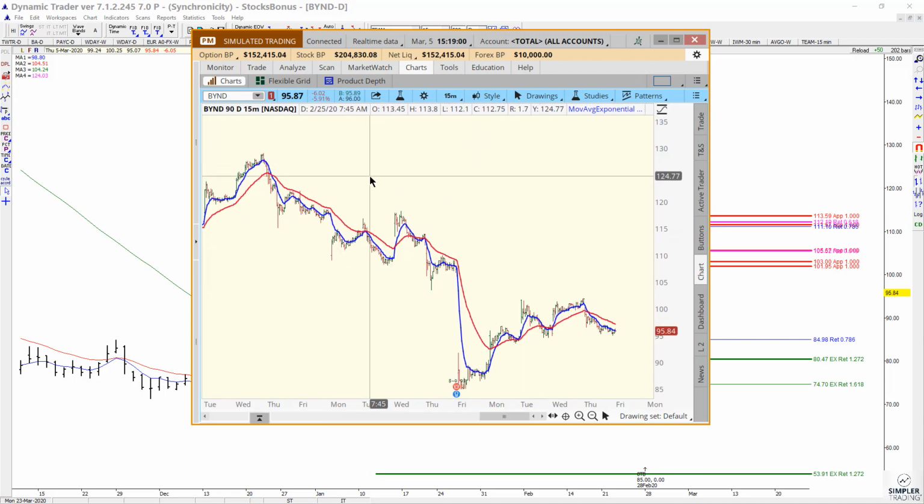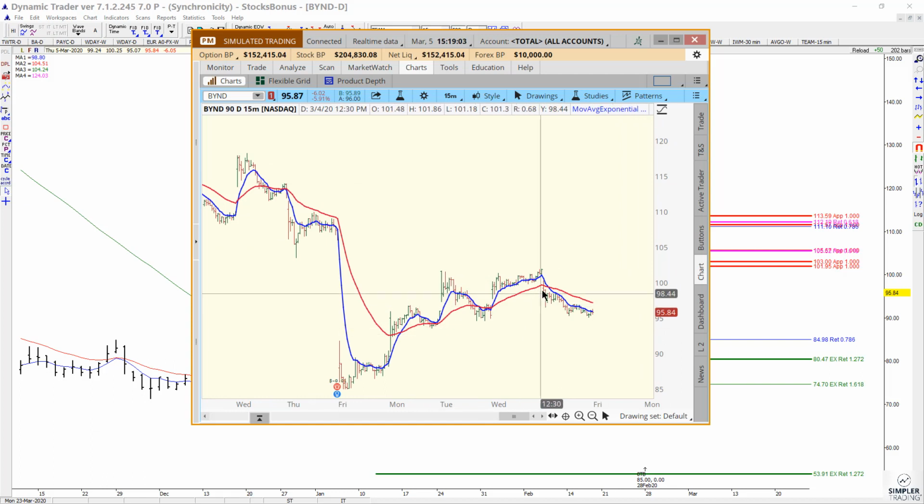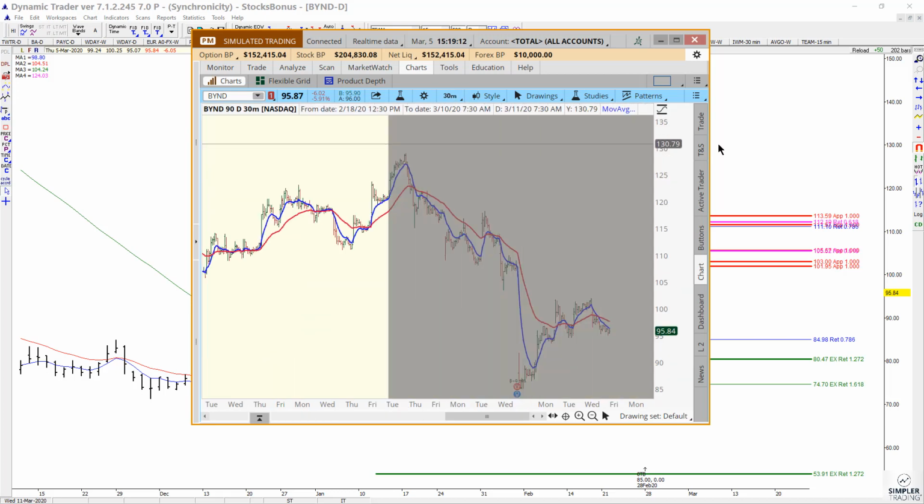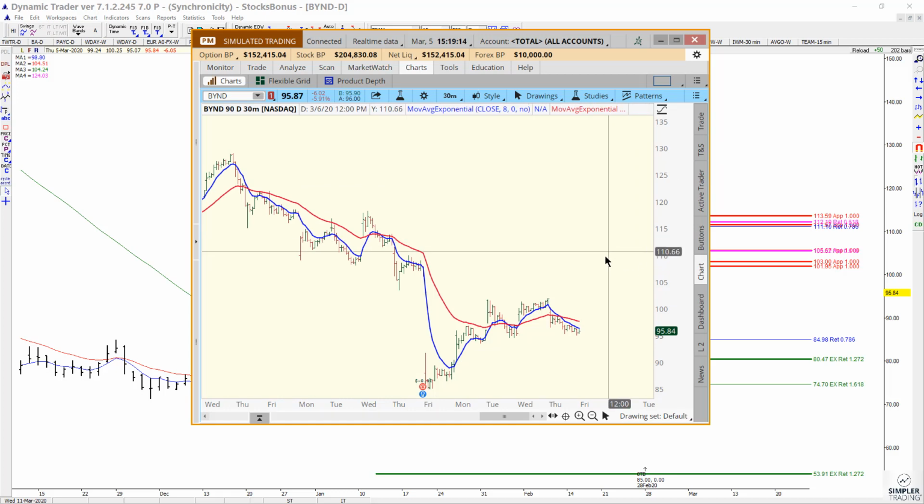a swing trade. On the 15-minute chart, the 15-minute chart also did trigger, with the moving average crossover, and it took out a prior swing low. Let's just check the 30-minute chart. And as a matter of fact, the 30-minute chart did also.